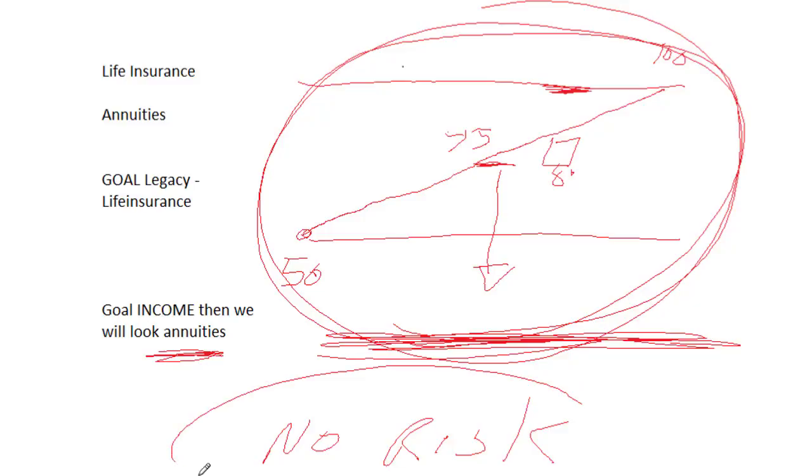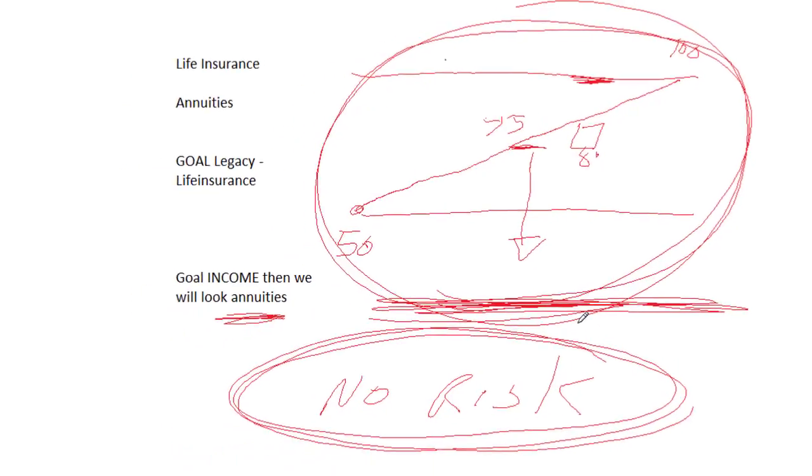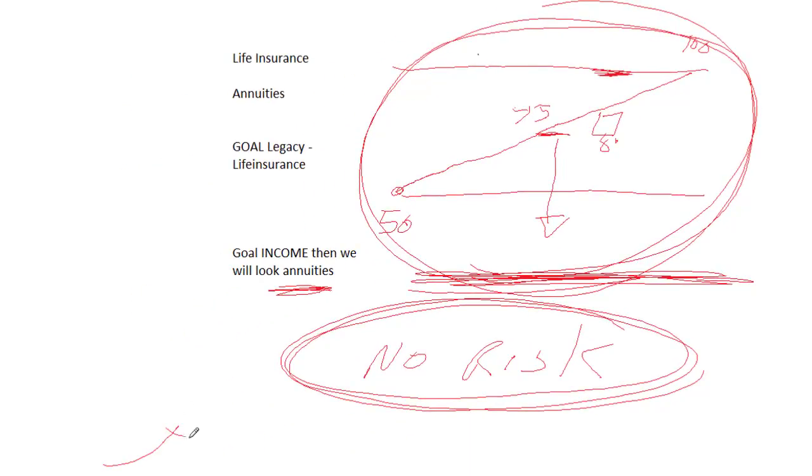But this is a huge concept because there is no risk. It's a guaranteed income. You are selling $100,000 to an insurance company to replace that income. The market could go to zero. The insurance company has to guarantee that rate. The problem is most people think of annuities for the growth, the accumulation. They don't think about the distribution, getting the income. So it really depends on your goal. If you want a goal of legacy or a goal of income, or if you just want to mix them together. I advise people mix them together, and let's show you how you can get 8, 9, 10% return on your retirement and leave a legacy.